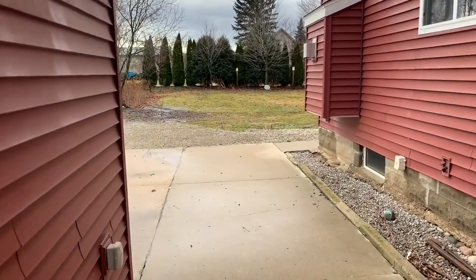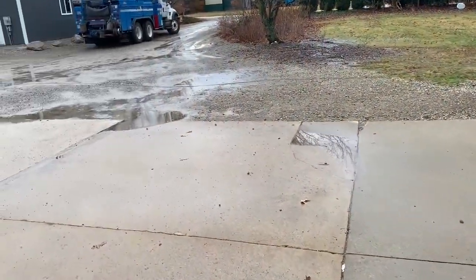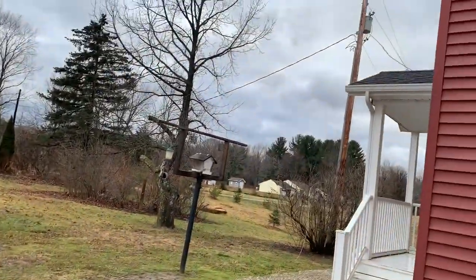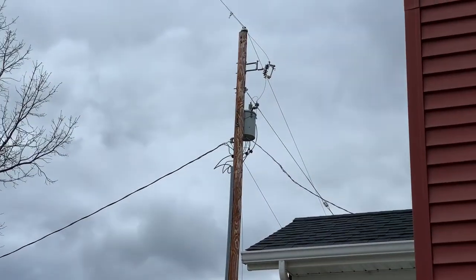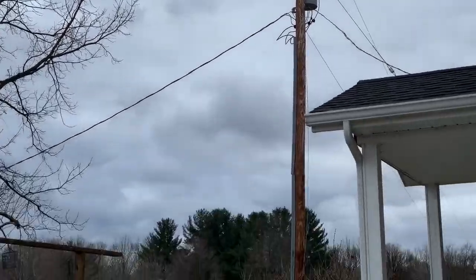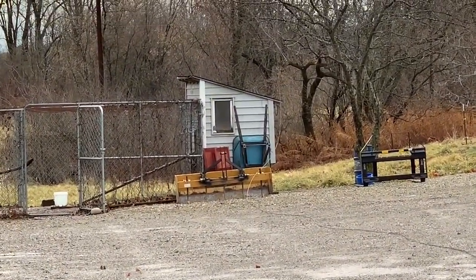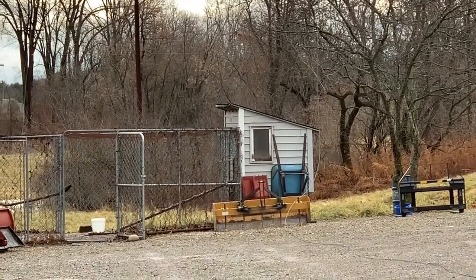So as I walk out the door here, this line is de-energized. I already talked to the crew, but as you can see, right in front of us in the camera, if I look up top here, you can see there's supposed to be two lines going away from the camera, but we only have one line. That's because the other one is down in the bushes. It is laying on the chicken coop over there, but they said that the line's de-energized. It probably tripped off when it fell.